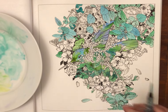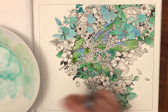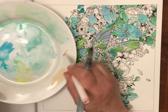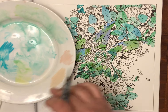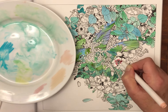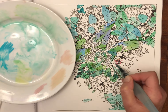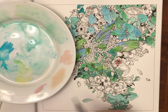Okay, so we're going to start bringing in some, I'd like to do, I think pinky peachy colours for the flowers. There were some really pretty peaches and pinks in this pastel set that are really delicate, really pretty. And some of those will be lovely just done directly onto the paper as well. So, you know, we can do some areas like that. I've still got a little bit of green there on that brush, which is making an interesting mix. We'll just see how that works.